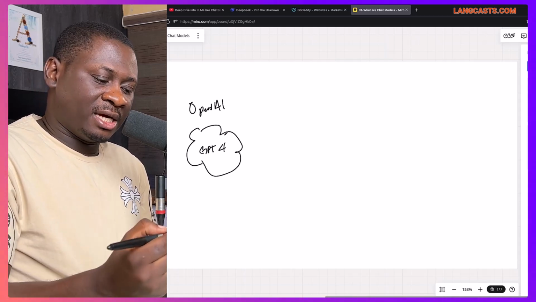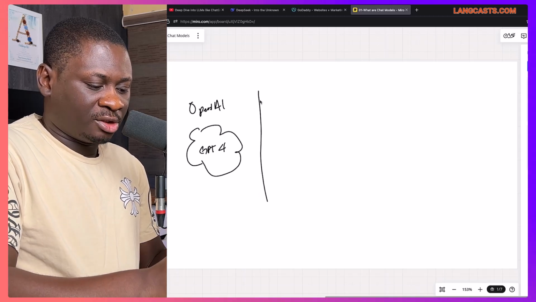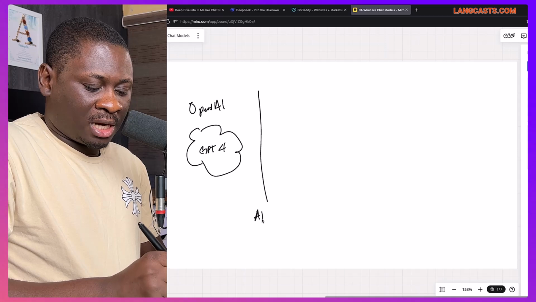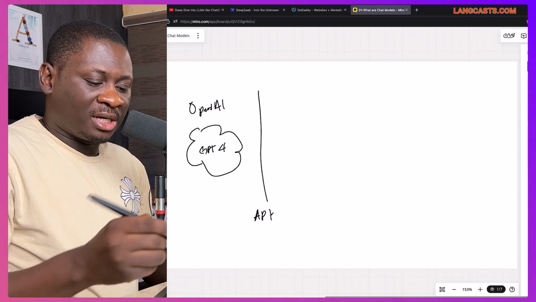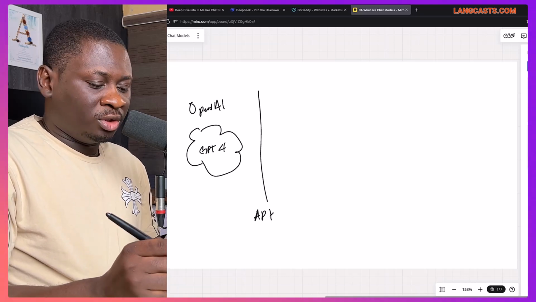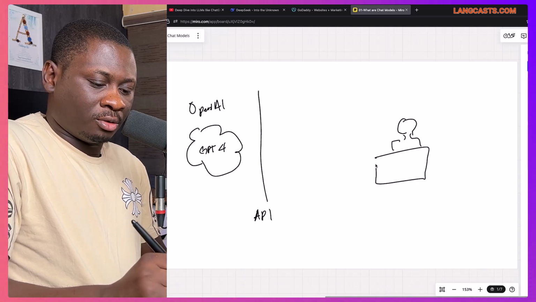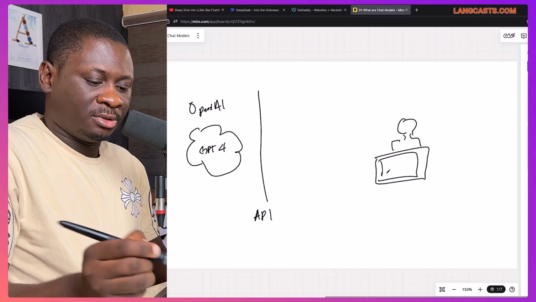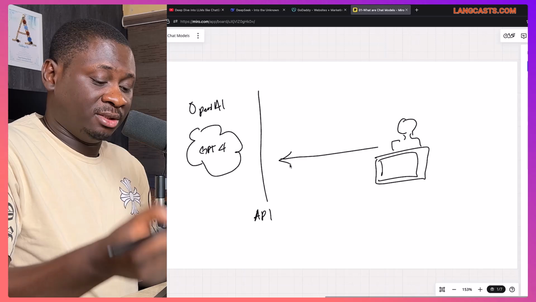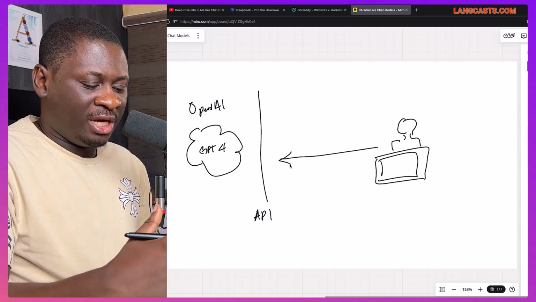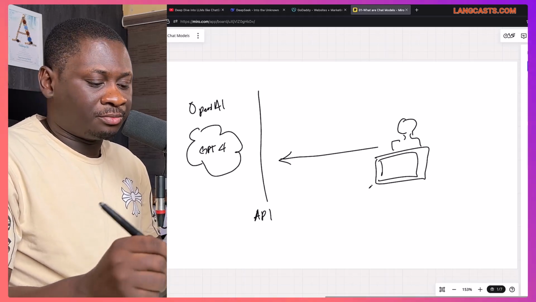So what do providers like OpenAI do? They create an API, an application programming interface. They create a RESTful API that developers can communicate with and use these models. So developers, that's you as a developer with your system, can then call these models through the API provided by the LLM provider. So with the API, you can interact with the model and start having AI-powered features in your applications.